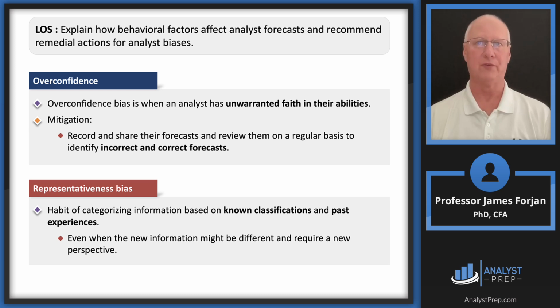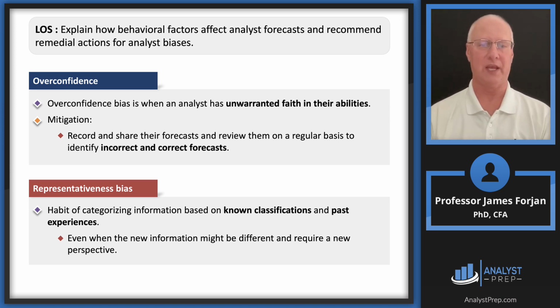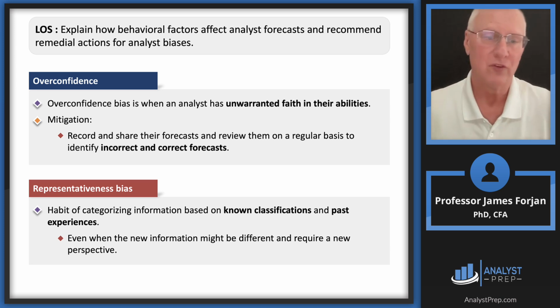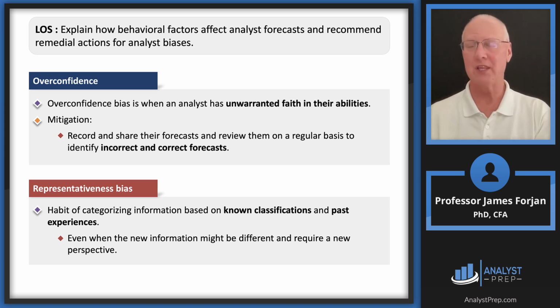Representative bias. This is a scenario under which an analyst makes decisions based on representativeness. What do we have here? Known classifications or past experiences. So we might think that a company is a growth stock. It's been a growth stock for 100 years. We think it's going to be a growth stock for 100 years. So what we just do is base our forecast on the simple fact that it's going to continue to be a growth stock, even when it might not be. There might be some information that we reject.